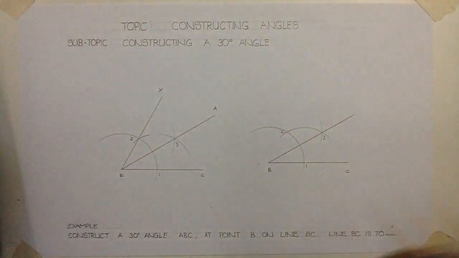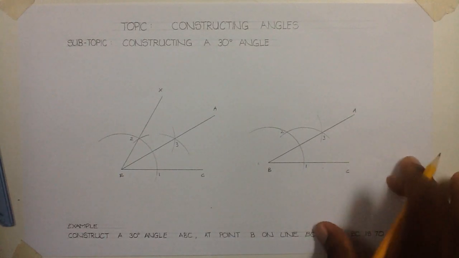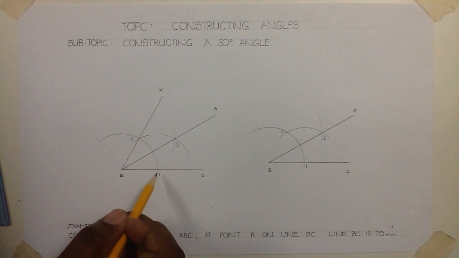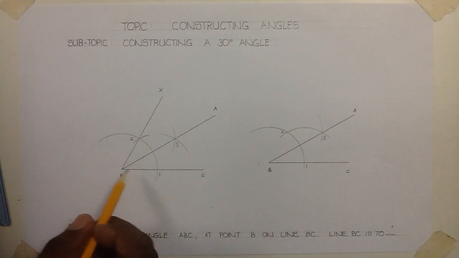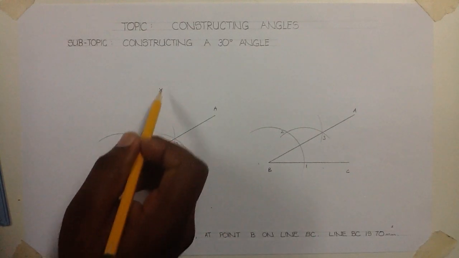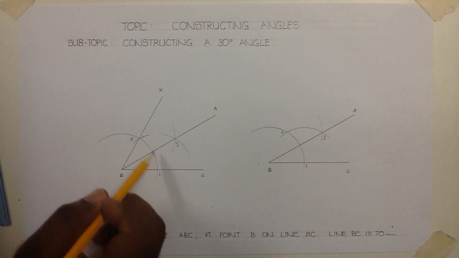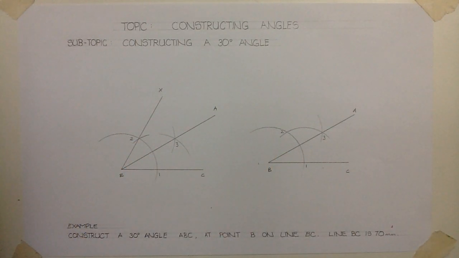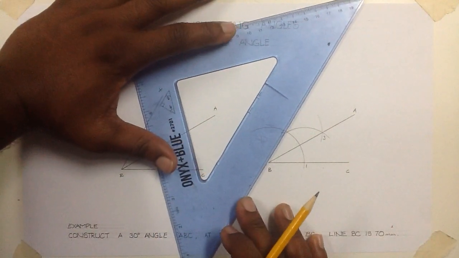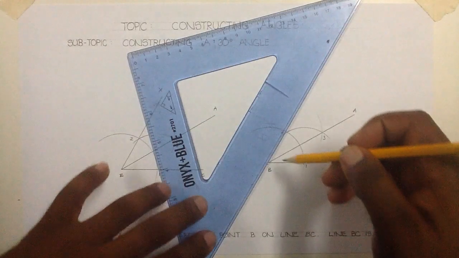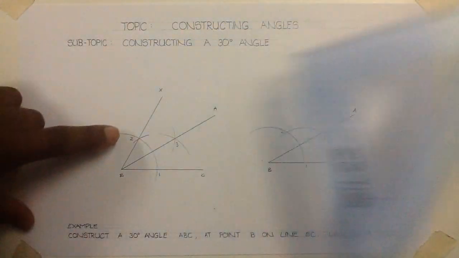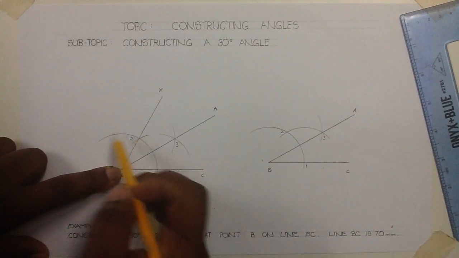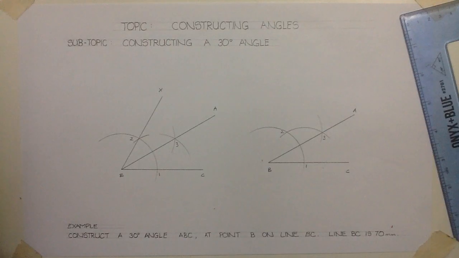Again, the reason why this method works nicely for this angle is because the major arc, that common arc that intersects both sides of our angle, meets at point 2. Alright? So really it's not a necessity for us to draw that line through point 2 to obtain that common point of intersection with the common arc drawn from point B.